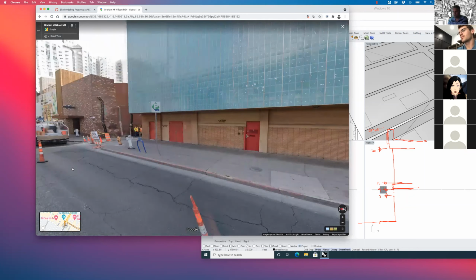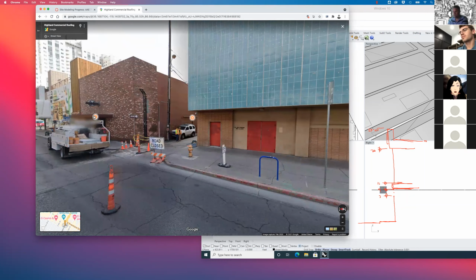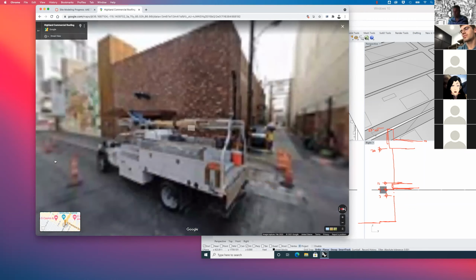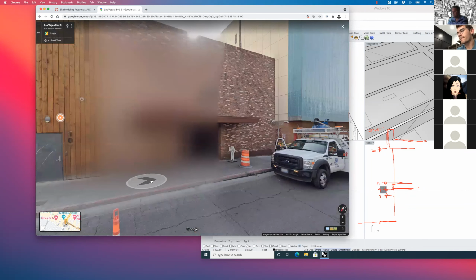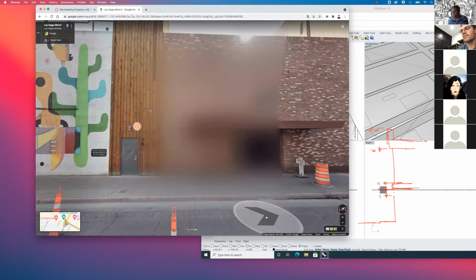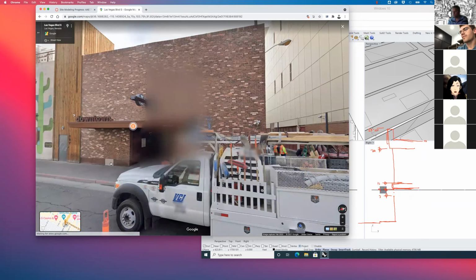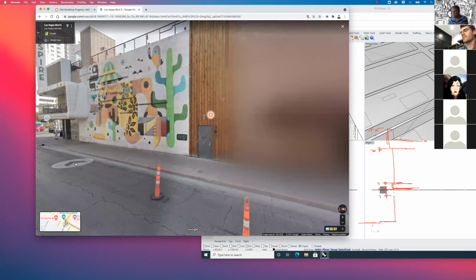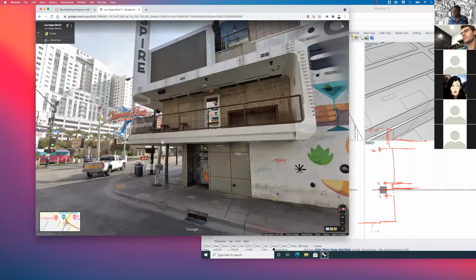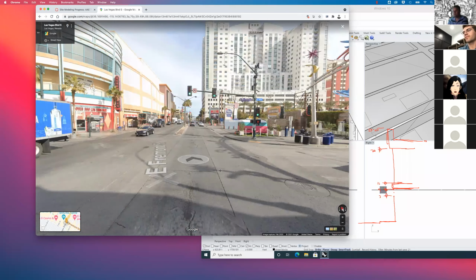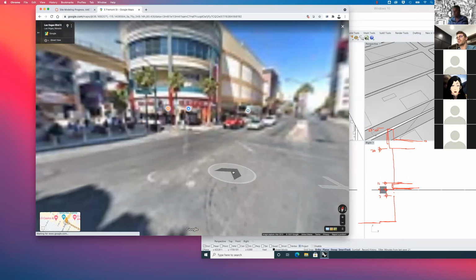I think there's a bar or pub as well. Cocktail room. Right. Why is that blurred out? It's weird. Spire Theater. Okay. All right.